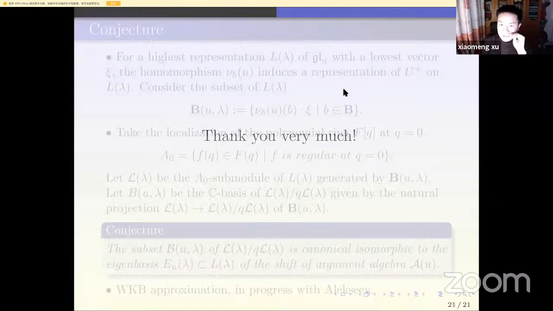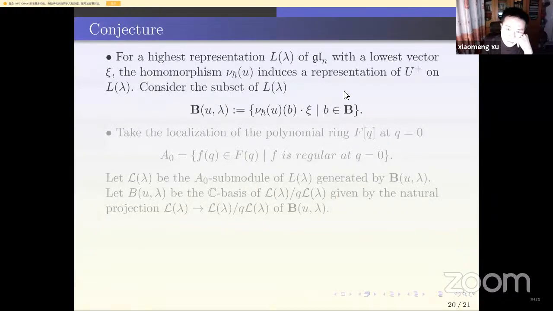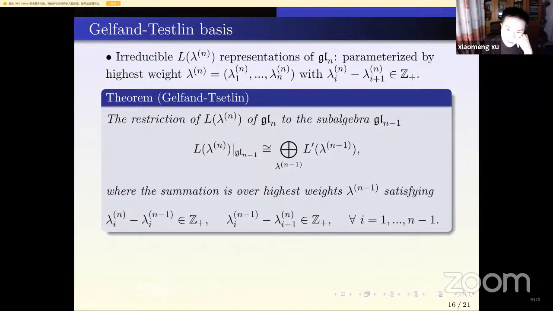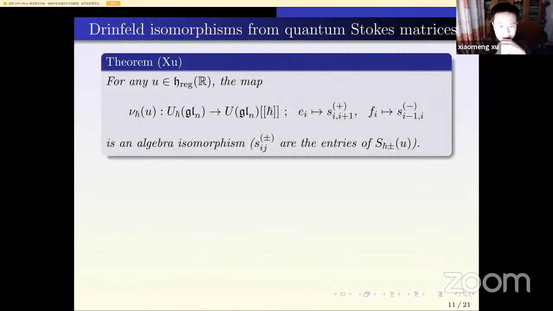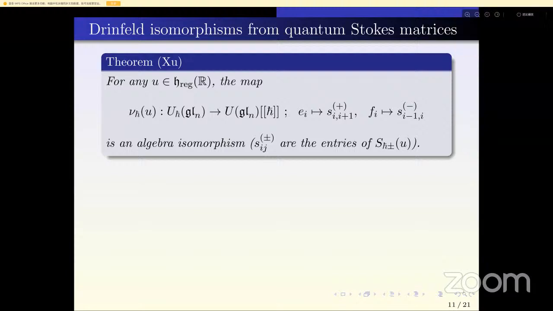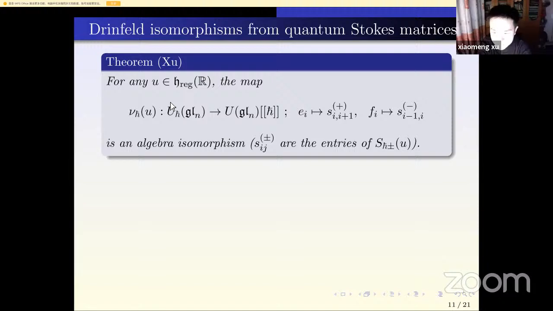Right. The thing is that the story on Stokes matrices, as we've seen, is about the study of transcendental functions. And I think people don't know how to compute Stokes matrices beyond the 2x2 case. The whole story is based on the fact that if we let U go to the caterpillar point, everything is explicit. I didn't do the computation, but I guess in that case, when U is a caterpillar point, one may get the expression of the twist. So when U is a caterpillar point.